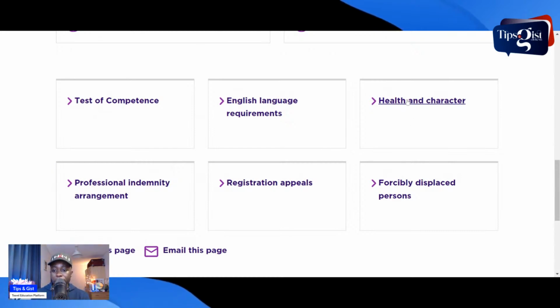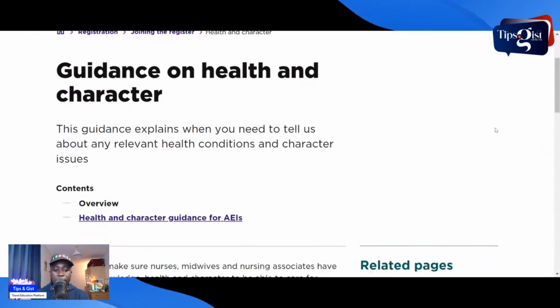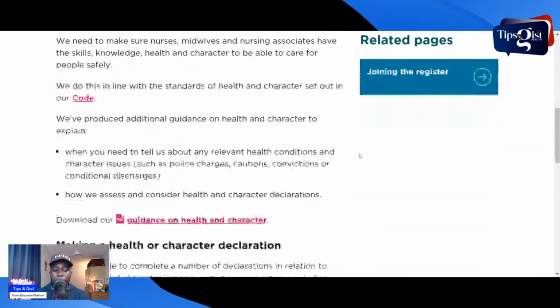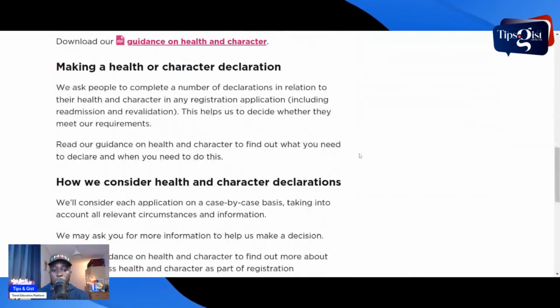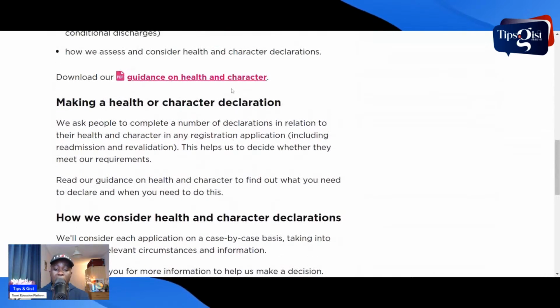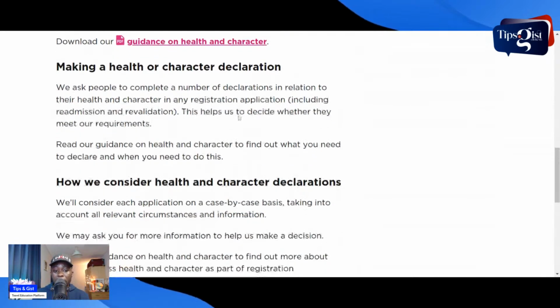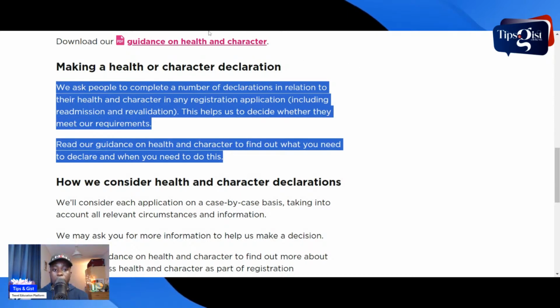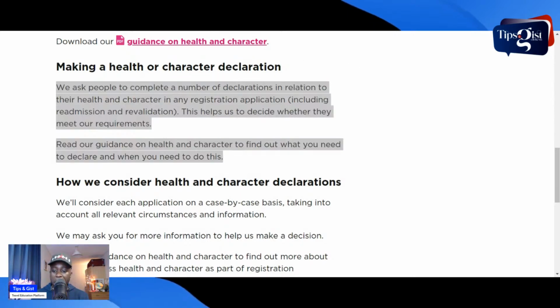All right. So health and character, and you are supposed to provide health and character. So you have to nominate, right? So after you register, they verify you. As you are doing your CBT and your OSCE, they can ask you to submit your health and character declaration. That one, you have to nominate a doctor. So they'll ask you for the doctor's name, the email address of the doctor, the post office of the residential address of the doctor. They will contact the doctor to ask if you are physically fit, mentally okay to come and practice, right?